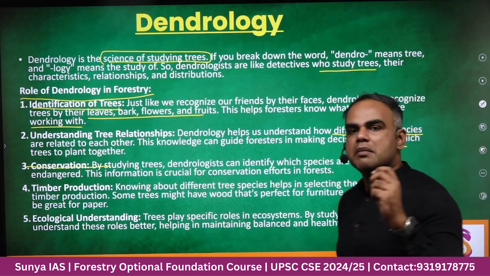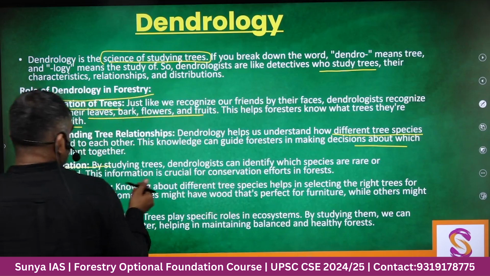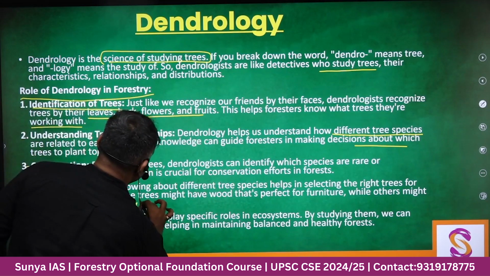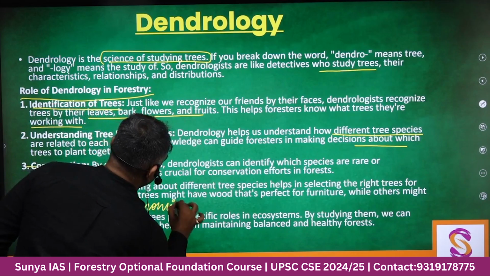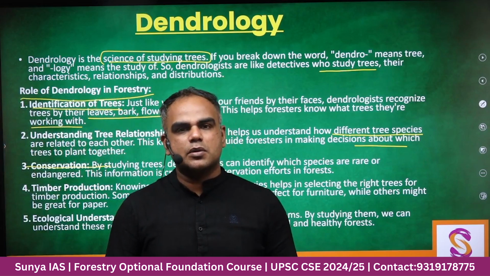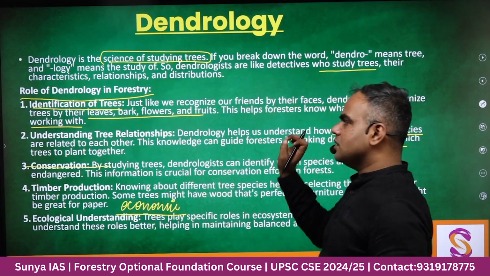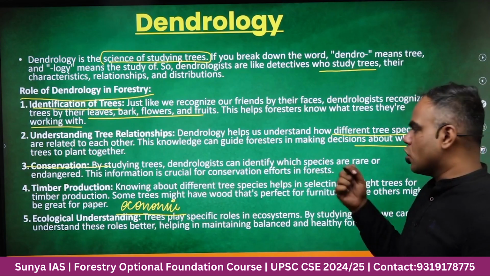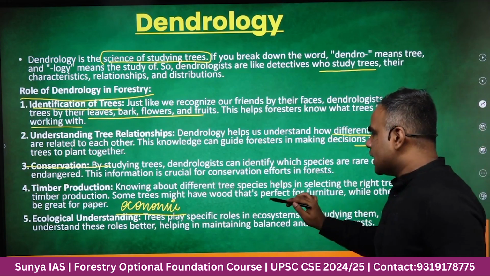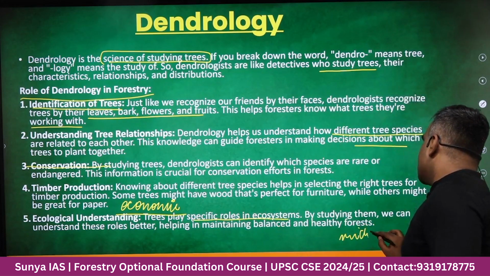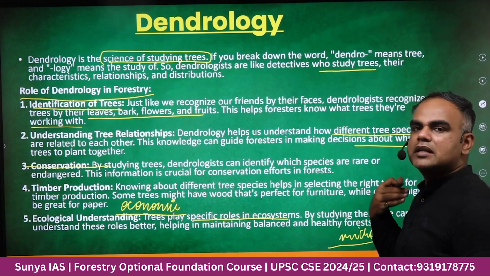Then in case of timber production, if you have good knowledge, you can improve your economic yield. You can also understand better the seasons in which something can be carried out. So the role of dendrology in forestry is important. And last is ecological understanding. Trees play very specific roles. You can think of how they help in soil health and how they can regulate the microclimate.